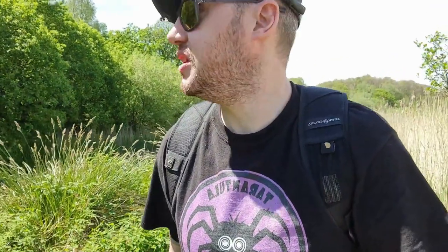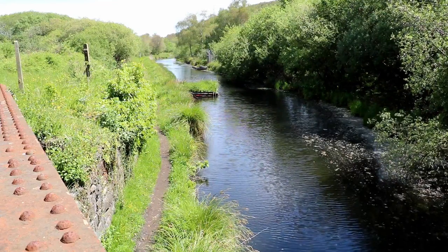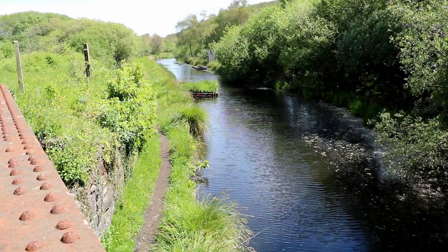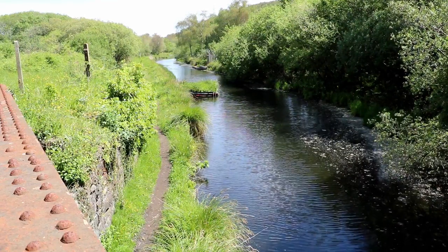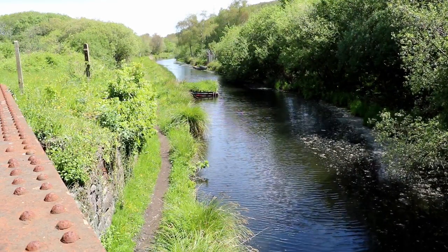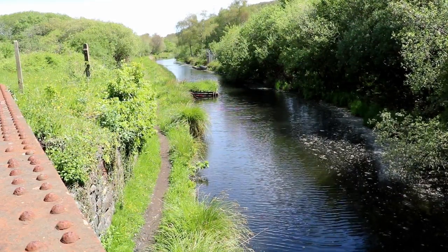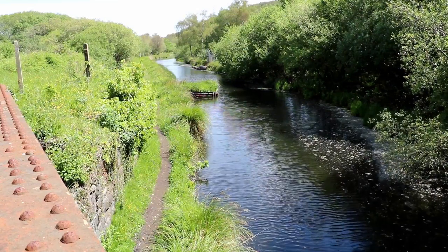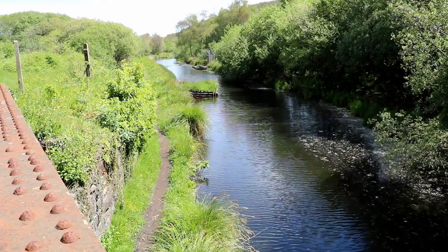This is day two of searching for the fen raft spider, Dolomedes plantarius. This spider is different to a lot of the other ones that we've got on our list. Reason being is that this one is highly protected, and it's really critically endangered. So you're not allowed to mess with it, you're not allowed to move it, and I'm not allowed to get so close that I spook them.